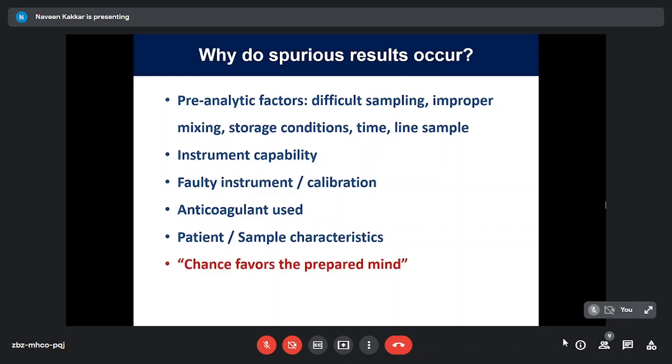The most important thing is chance favors the prepared mind. So if you are not aware of the possibility of artifacts in certain scenarios, you will always miss them. So it is good to know in which conditions you can expect some artifacts, or the clues from the histograms or the counts that will help you pick that up. That education is of prime importance in understanding and later on picking this up more consistently. I repeat, this is no magic. Everybody can do that. We just need to be closely working with the analyzer.